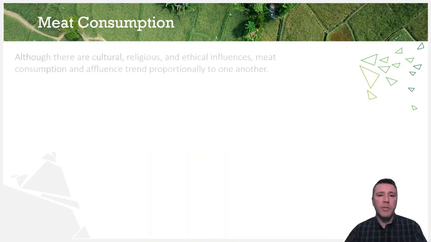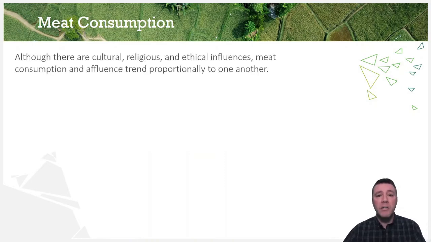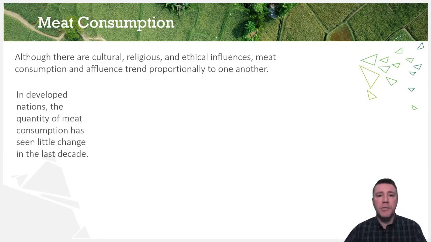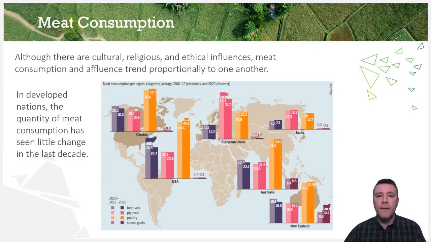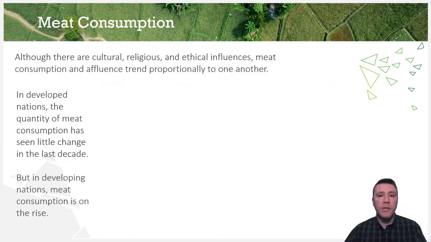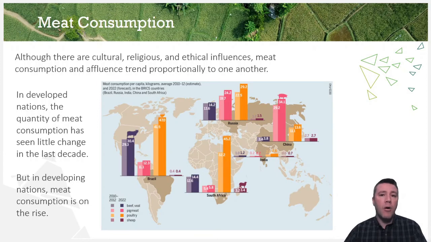With the exception of influences due to cultural, ethical, and religious considerations, meat consumption and affluence are directly related to one another. As societies become more affluent, they tend to consume more meat. In already developed affluent nations, meat consumption has seen very little change in recent years. Consumption of beef in many places has seen a slight decrease, and pork has as well, but poultry consumption is on the rise. In many developing nations, or in places with increasing affluence, meat consumption is on the rise. Although poultry has seen the largest increase in these areas, beef and especially pork are becoming increasingly popular.